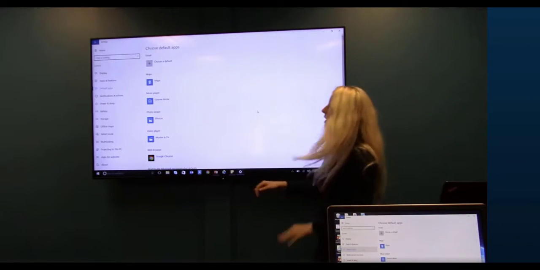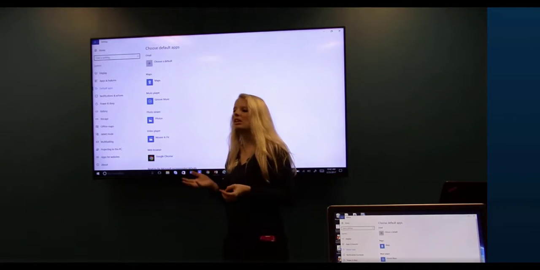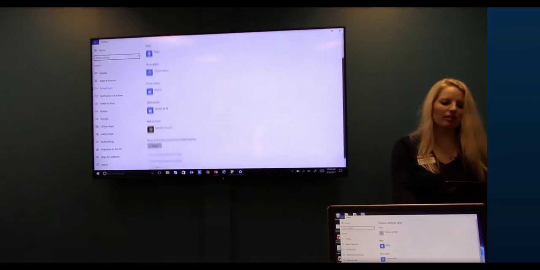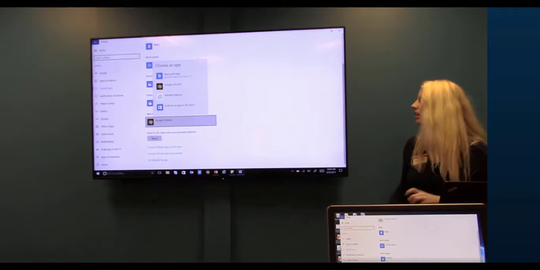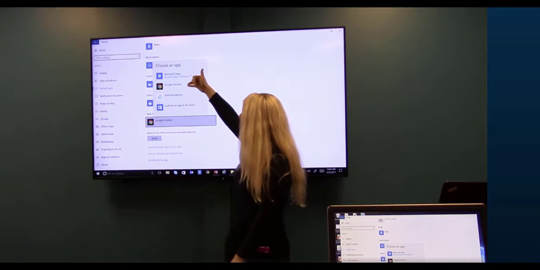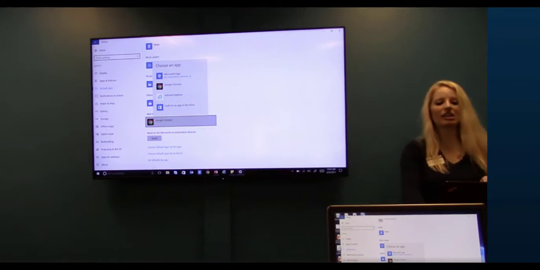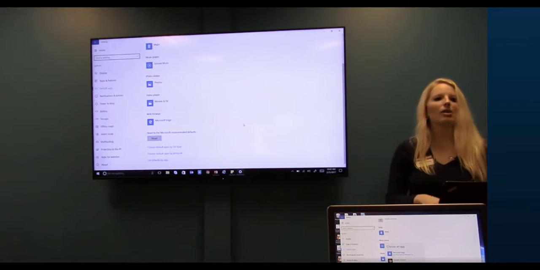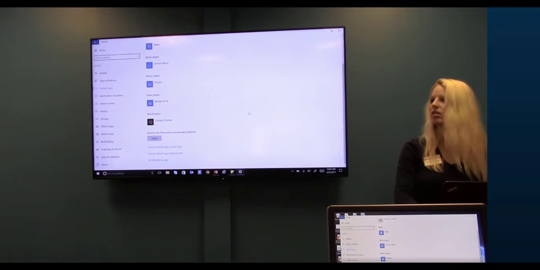As you can see, my default web browser has been set to Google Chrome. That's just my preference. You can set yours to whichever is your favorite web browser. So I scroll down a little bit. I can click on Google Chrome. And when I click on it, it shows me what web browsers I have installed. So I can choose among Google Chrome, Internet Explorer, or Microsoft Edge. All I have to do is click on that new web browser, and it's changed. If I want to change it back, I click again, and I click Google Chrome.